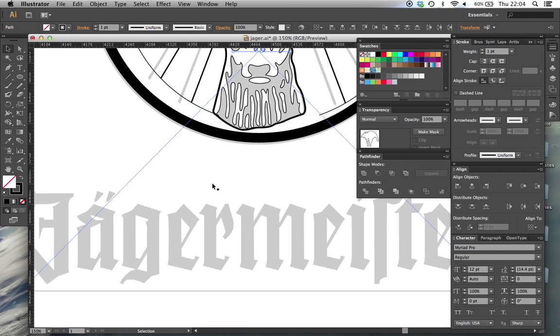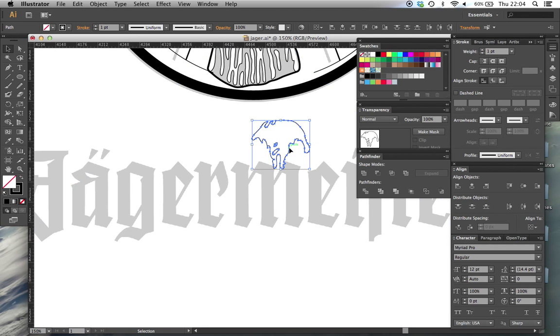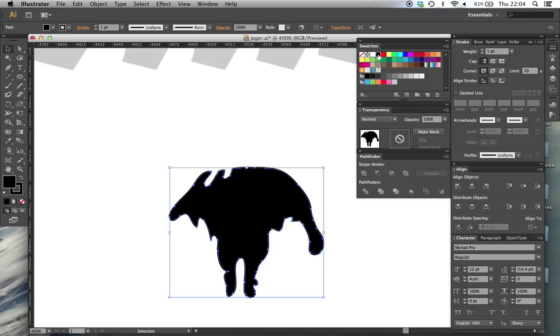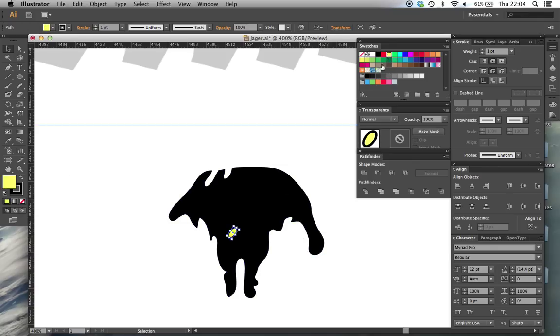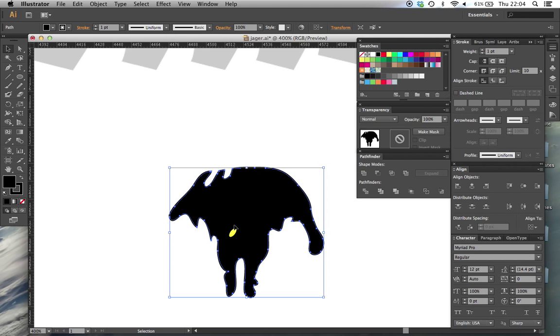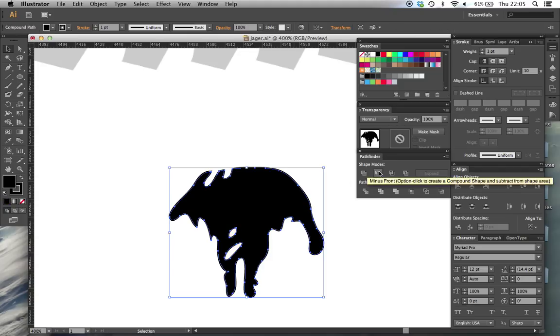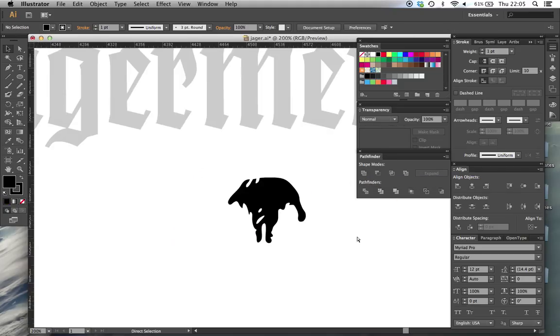Hang on a sec. Command C, Command V. Right. Bring this down here. Let's change the color of these to yellow. Into the back. That one there. Right, so I can see them now. So I click that, click that one. Subtract. Yeah, I don't know what went on there.